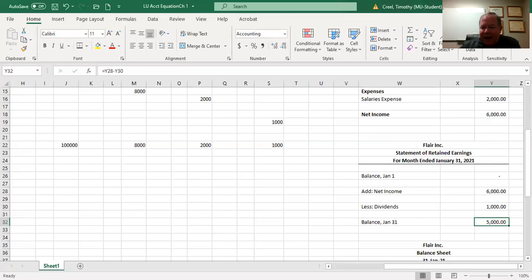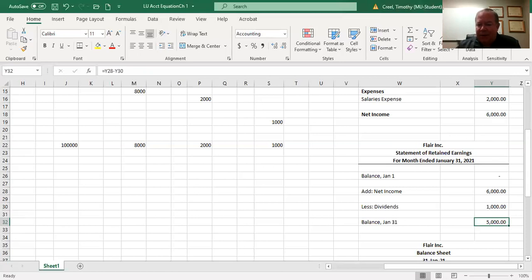You are taking it out of your profits to give back to your stockholders. Since dividends are being given to the stockholders, that is why dividends are deducted here. So this gives you your ending balance. Beginning balance plus net income minus dividends gives you your ending balance.